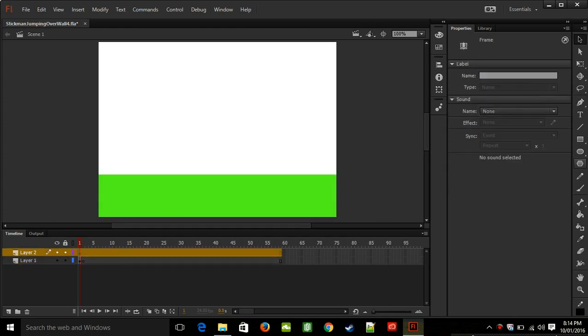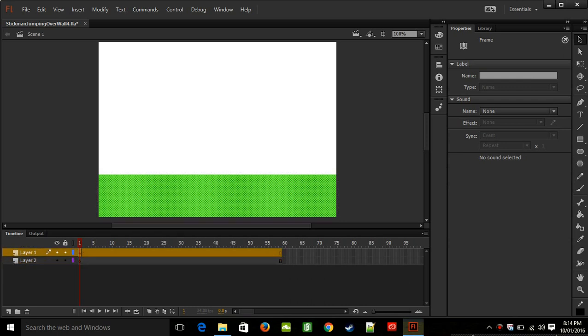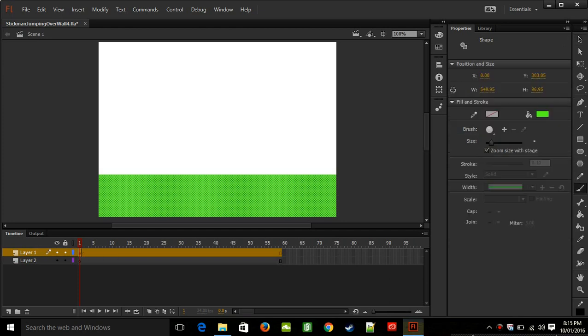So yeah, now I will get out the wall. I'm actually going to make it so that the wall is under layer 1. Let's just say layer 1 was in front and then I drew the wall here. Since layer 1 is at the top, it's in front, so layer 2 would be behind all the grass like this. So I'll just quickly demonstrate.